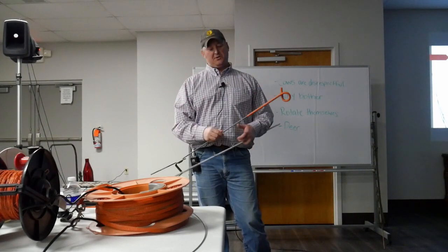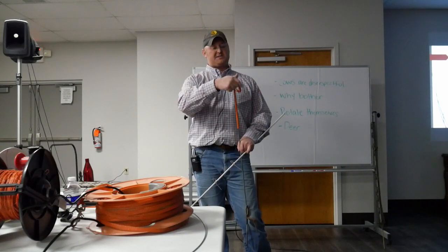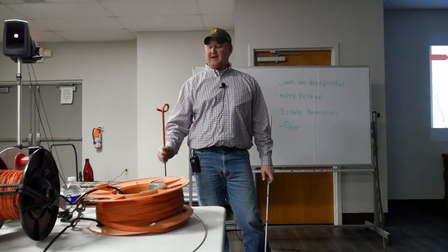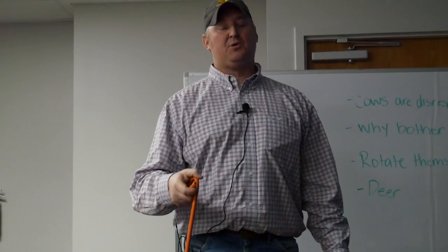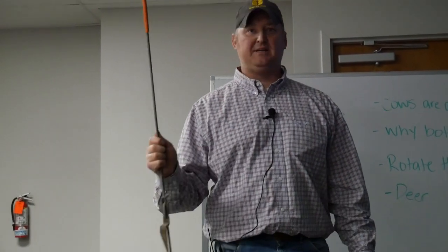But you can also, if you're wanting to do multi-species or have a second wire, slip one of those screw-on Western insulators on. And I just really like these. I can carry 12, 14 of these in one hand and a reel in the other, and I can set a lot of fence in a short amount of time. So my pick is the pigtail post.